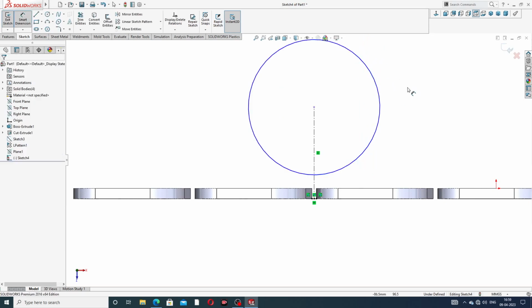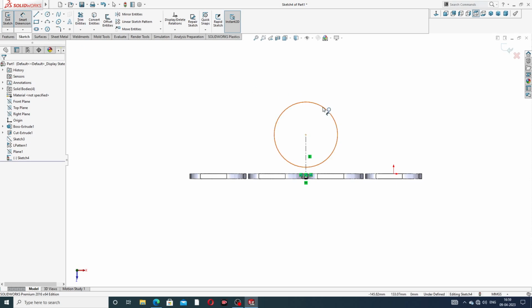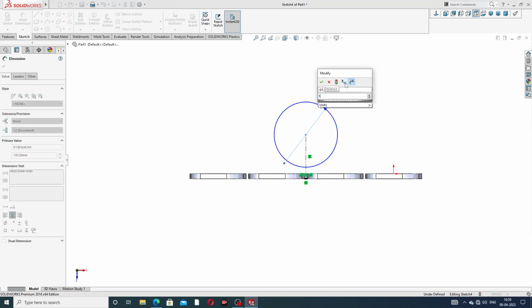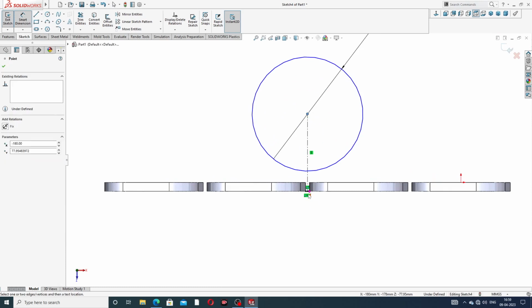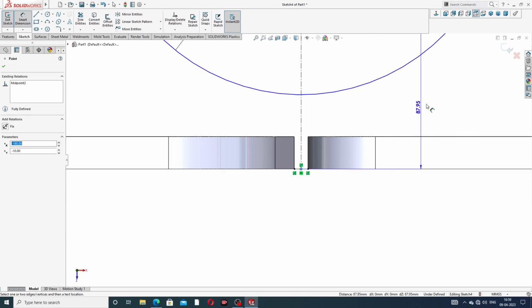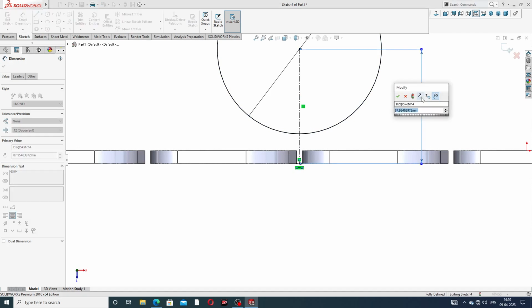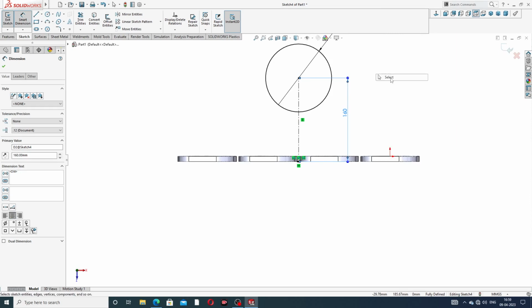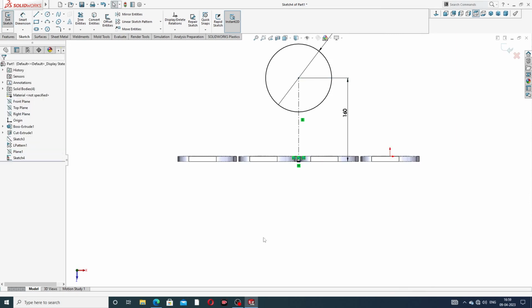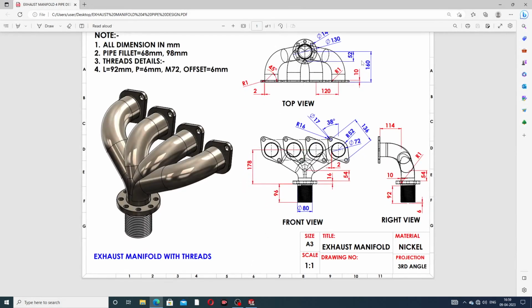Okay, this is deleted here, and this is 130 millimeter, and this distance from this point to this point is 160 millimeter. Okay, and this is very nice. 160 millimeter is perfect, 160 millimeter and 130 millimeter.